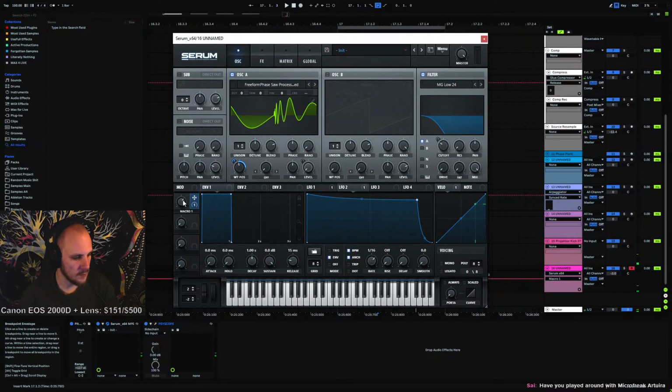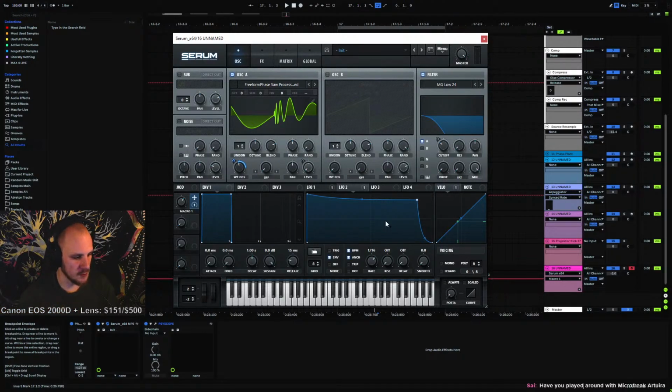Have I played around with the Arturia MicroFreak? No, I have not. I don't have any hardware synths or anything like that. I'd like to. But the first thing that I would like to buy, if I do make some actual hardware investments, is some real world instruments. Because I'm much more into adding real world instruments and vocals and that kind of stuff into my sidetracks than more synths.